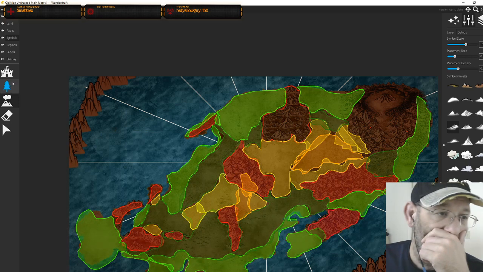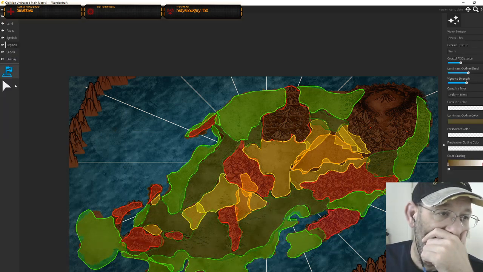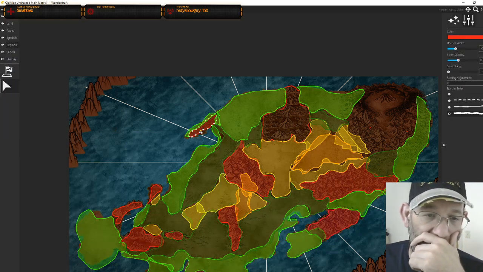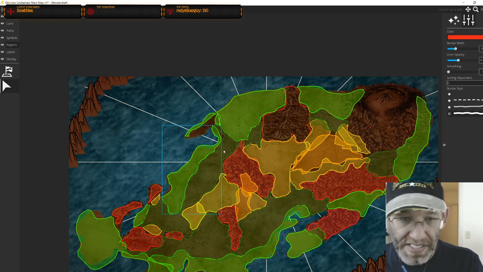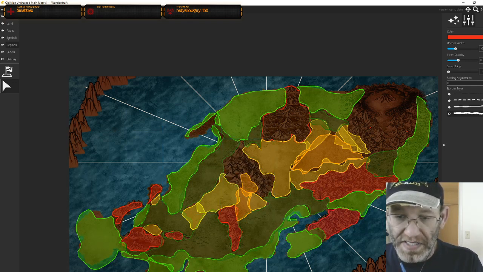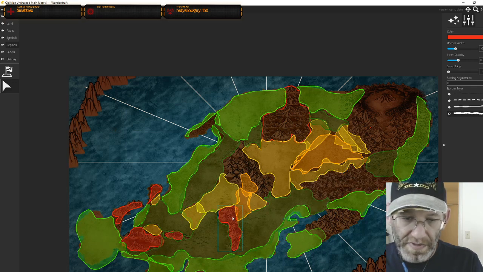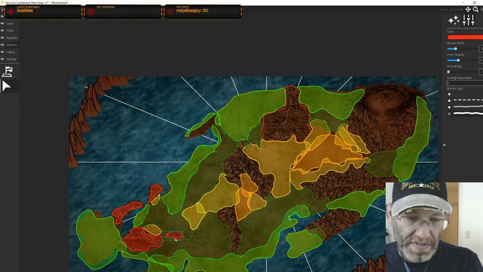So now we're going to go back over here to regions. I'm going to select this red region here and delete it because it's done. This red region here and delete it because it's done.